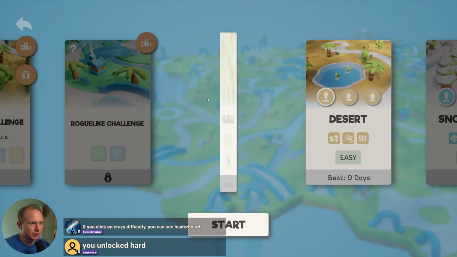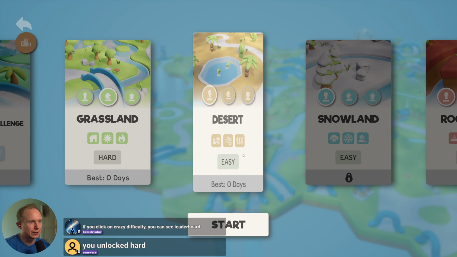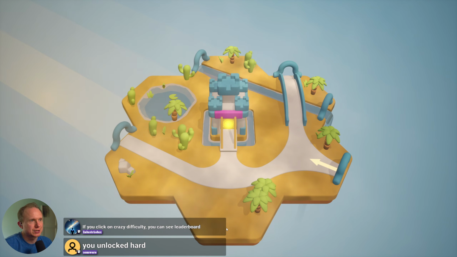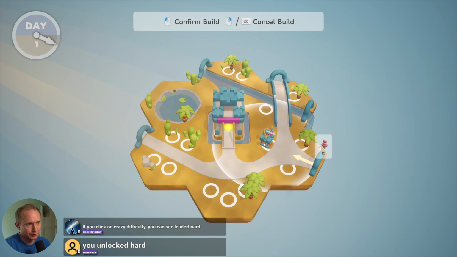Oh, I see. So if I go like this, it's going to show the 12 days. I got it. And I don't have hard there. Okay, let's try desert. Here we go. Now I understand. Okay, so more roads, less other stuff.